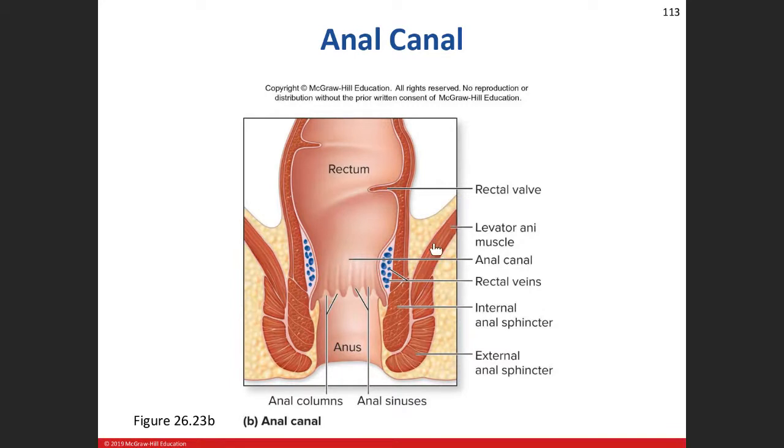That's still skeletal muscle. And down here by the exterior portion of the anus, that part becomes the external anal sphincter. That is under voluntary control here, okay? If you're ever wondering about hemorrhoids, here you go, the rectal veins right there, when they become damaged.